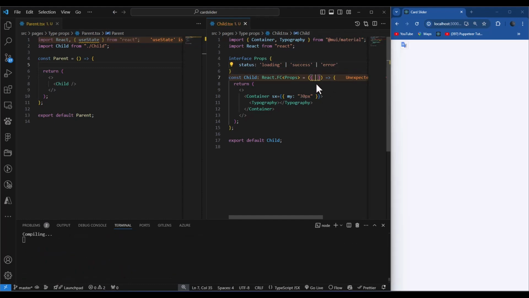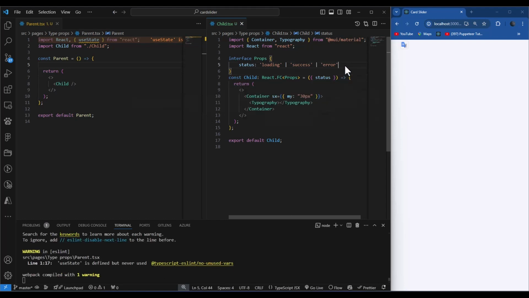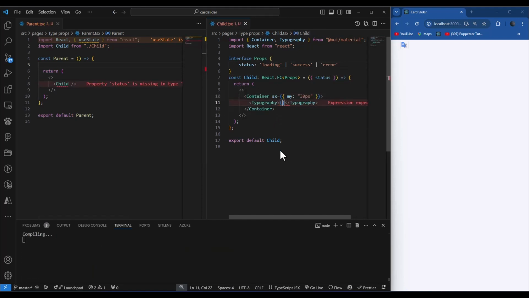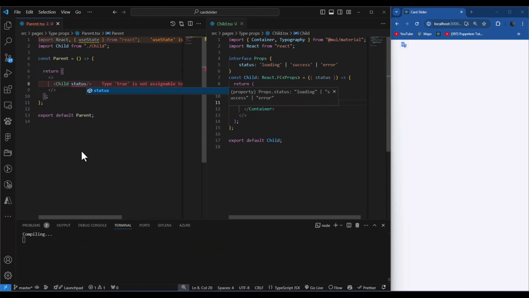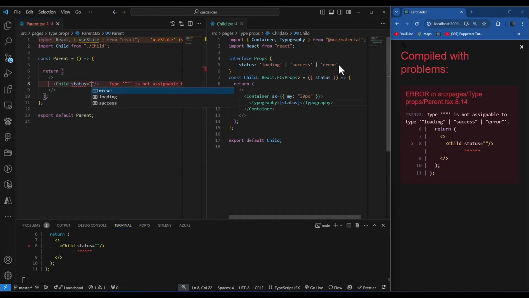Now I'm going to pass my status here, and I'm going to display the status there. Now from here, I can have my status, and if I click control and space, it's going to show me all the listed values that this is going to accept. So if I enter any value apart from these 3 values here, then it's not going to accept it.